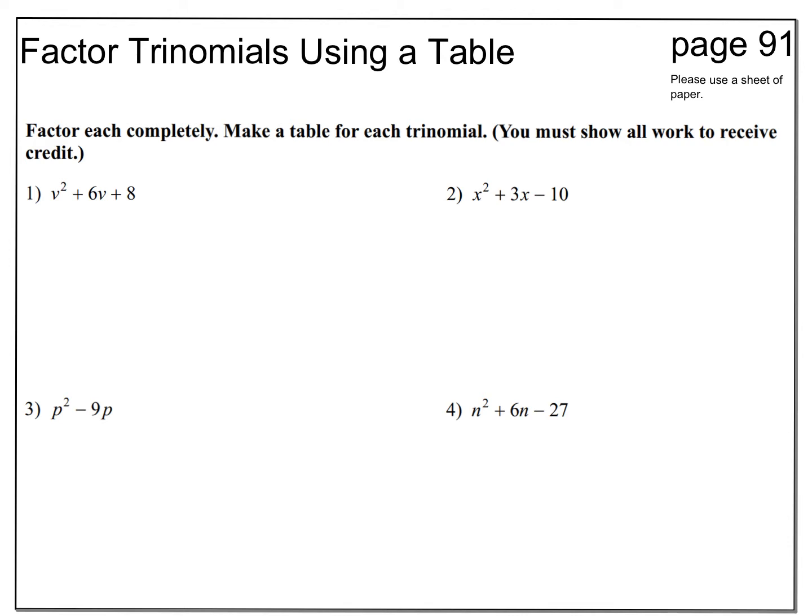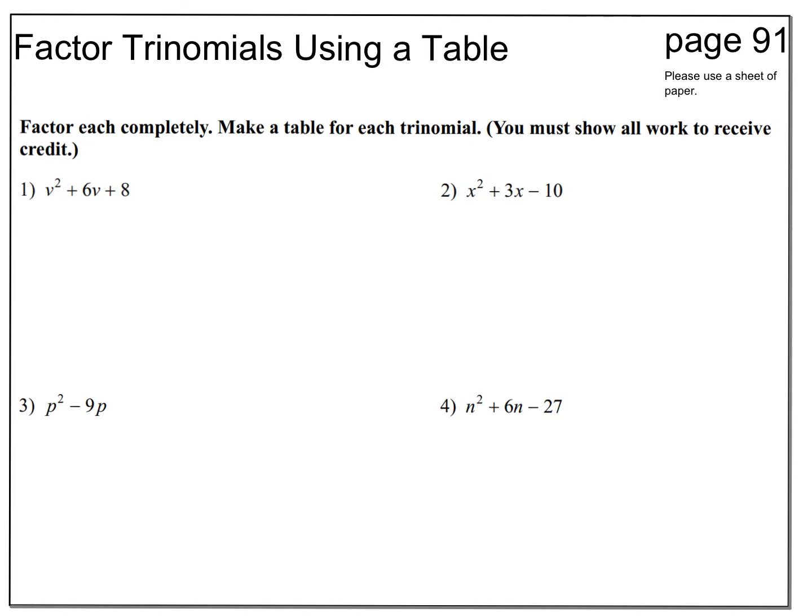Okay, when we have a trinomial, trinomials are given in this form, and it's called standard form. AX squared plus BX plus C, where A is the number beside your x squared, or the coefficient of x squared. B is the coefficient of x, and C is your constant value. So it's important that you know that. Please write that down as well.